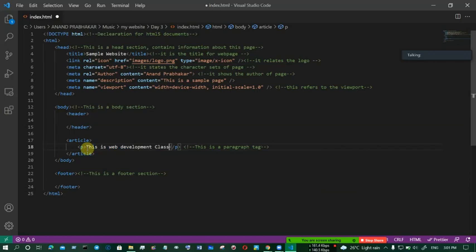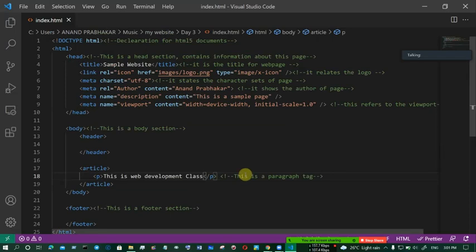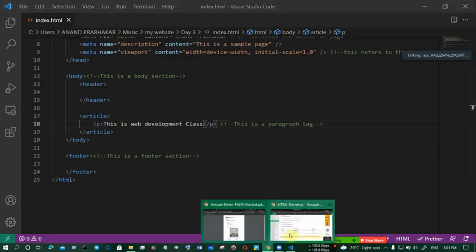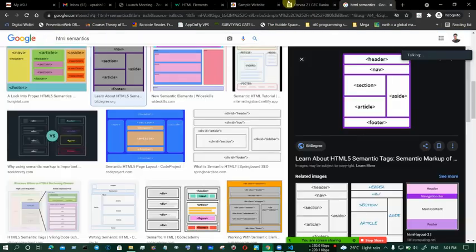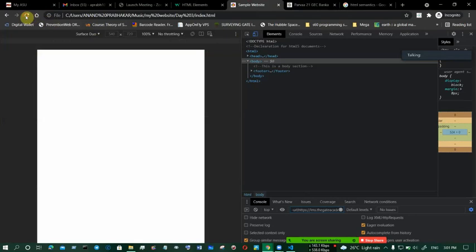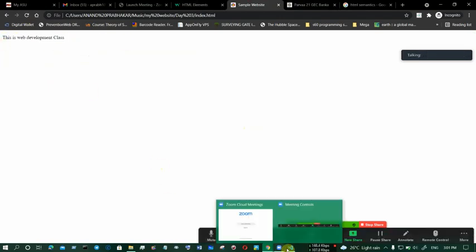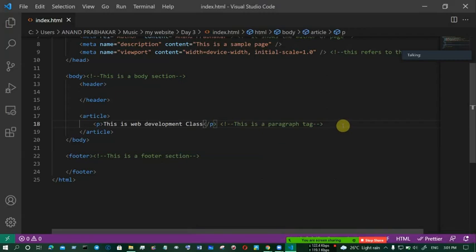Okay, and now save this, and go to the page and see what it writes. See, this is the simple text we have written. So this is the paragraph tag.